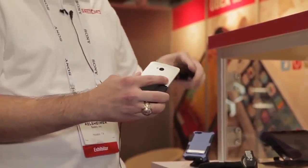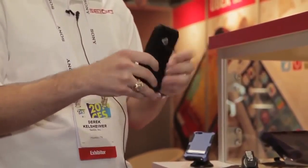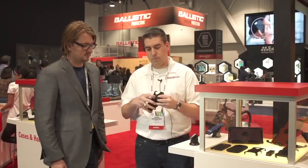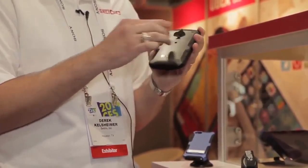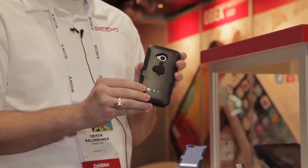Now we're showing off the Convert case — we have an ATC-1 here. The first layer is actually our surface case, which just slides right on; you can use this all by itself. It's a two-in-one case — you have this first layer, then you add on the outer, or middle skin. Then you actually have an exoskeleton that goes over that, giving you three layers of rugged protection. There's a camera flap so when you're not using the camera you can close it to protect the lens, and when you do want to shoot you can keep it open. All the ports remain covered and you have drop protection.